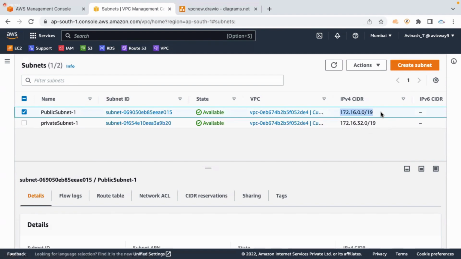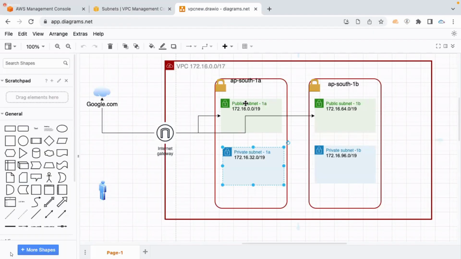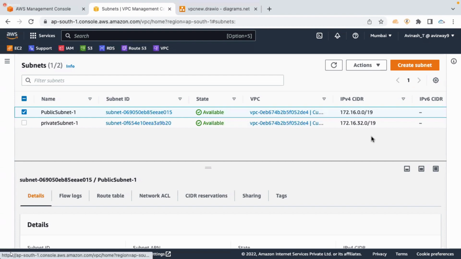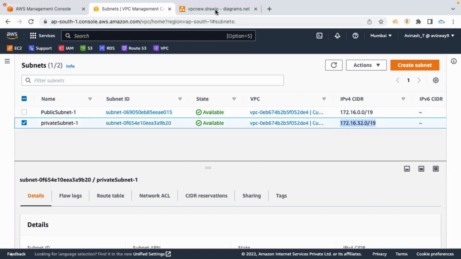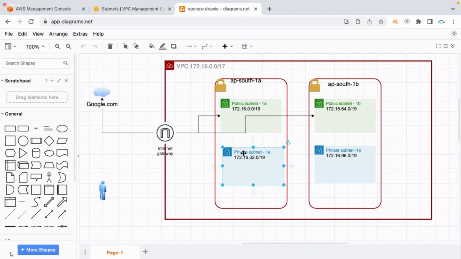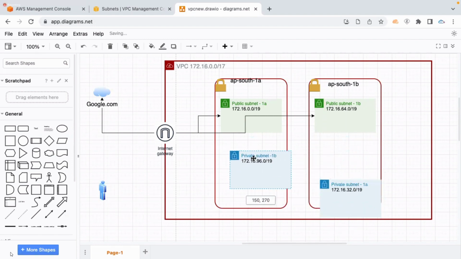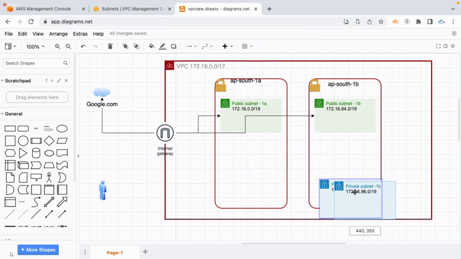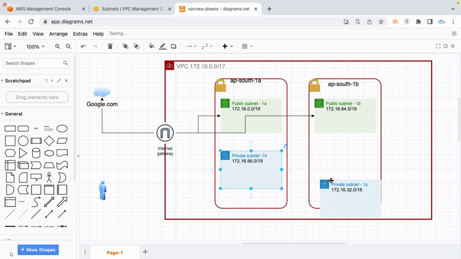So this is a public subnet 0.0/19. So this is a public subnet. Private subnet is 32.0. Okay. This is a private subnet, but there I have created it in AP South 1B. So this is valid now.